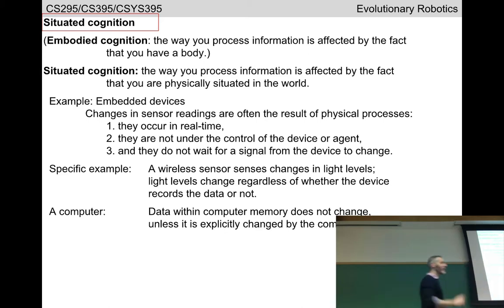Again, a computer can sense in the sense that it can sense an incoming packet from the internet. But again, it's not really a direct connection with the world. It's not sensing physical phenomena directly like organisms do. Okay. Another way to think about this is if you're embodied, you have a body and you can use it. If you're situated, you have sensors and they're not filtered. Raw information is coming in real time.